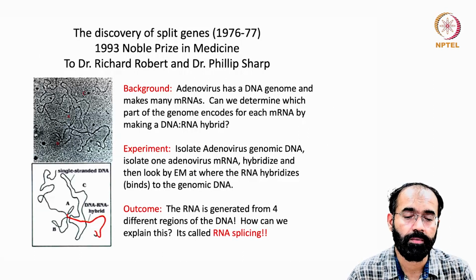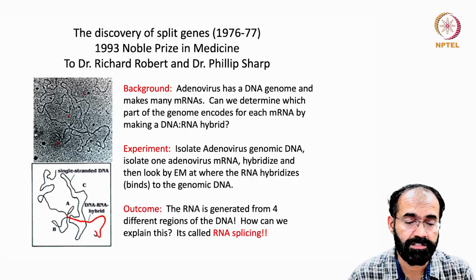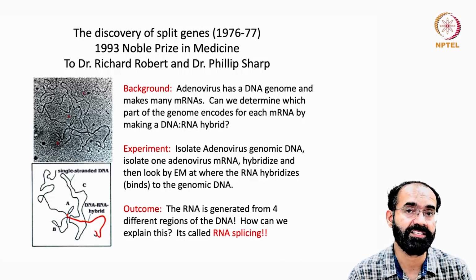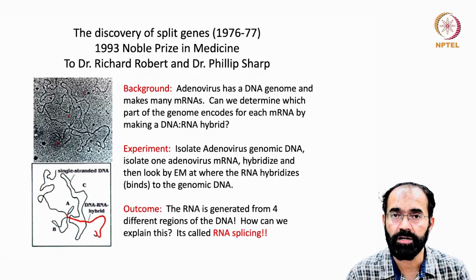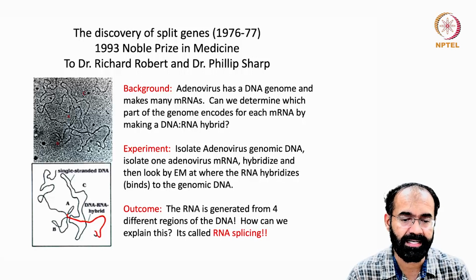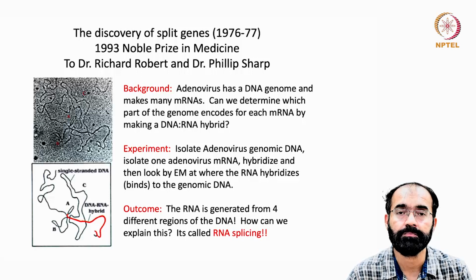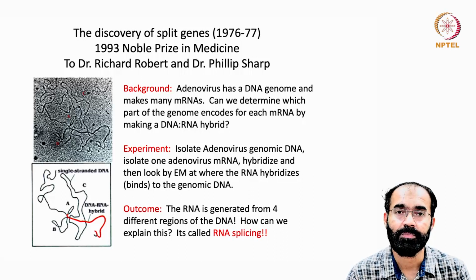Those discoverers, Richard Roberts and Philip Sharp, named them split genes because they knew that in the genome, say 1 to 1000 base is there, but when it comes to RNA, 1 to 1000 is not there. Say 1 to 100 is present, then 100 to 500 is missing, 500 to 700 is present, 700 to 900 is missing, and 900 to 1000 is present. So they called them split genes, but evidence was needed, and their experiment was properly designed using radioactive isotopes and electron microscopy. They could prove that introns are somehow removed post-transcriptionally from the RNA.